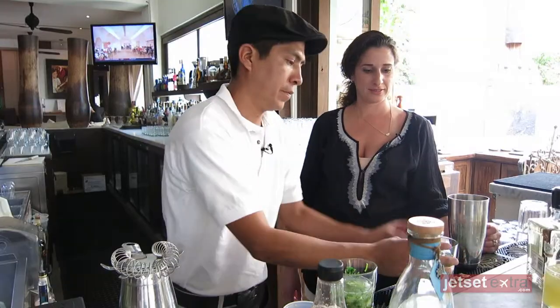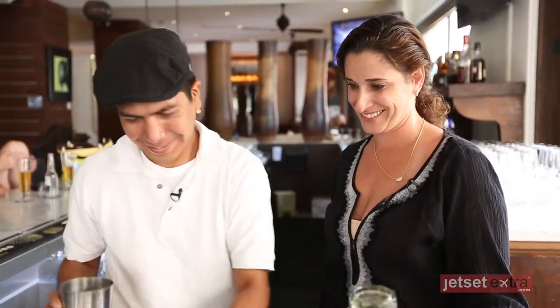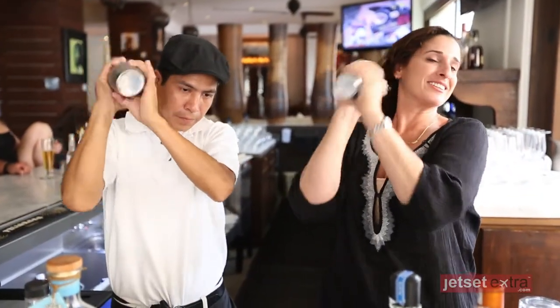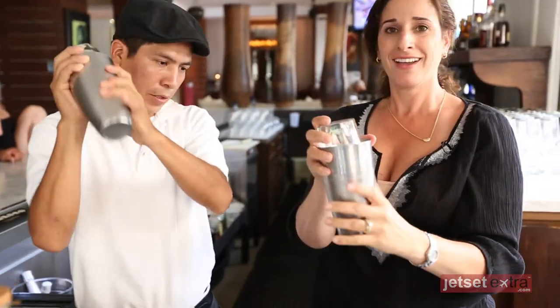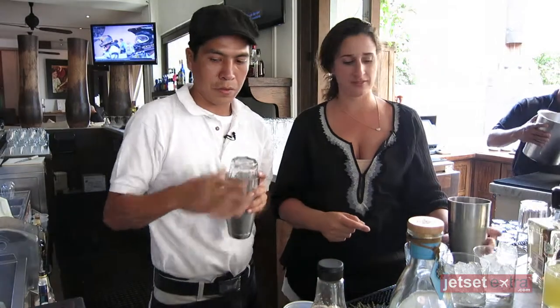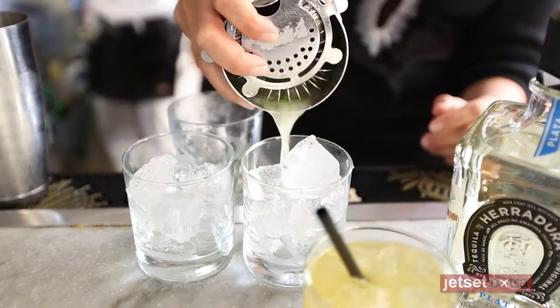Here comes the shaker. Are you going to teach me how to shake? Yes, you have to shake. It's almost ready — when it's cold right here, it's ready. Yeah, my hand hurts. Alright, it's ready now. Oh, I have to use the strainer — can't pour a good cocktail without a strainer.